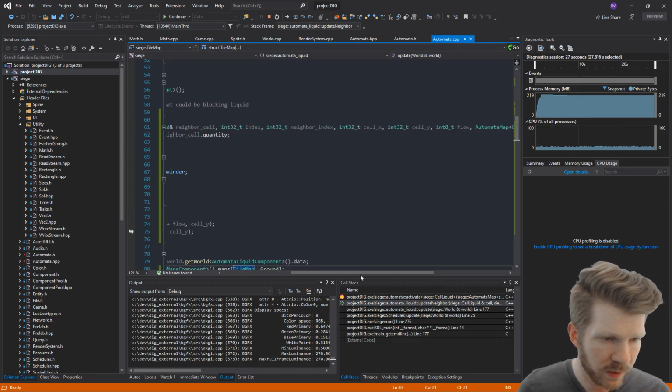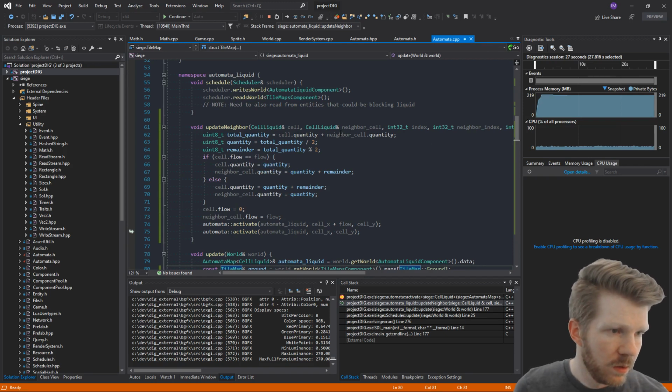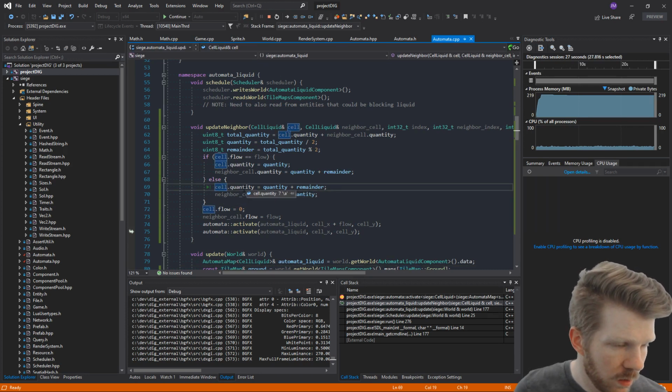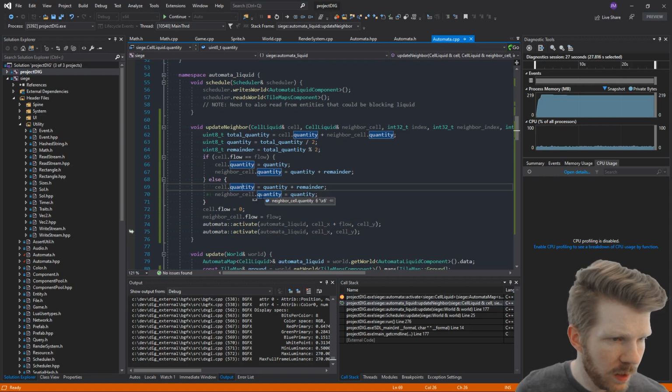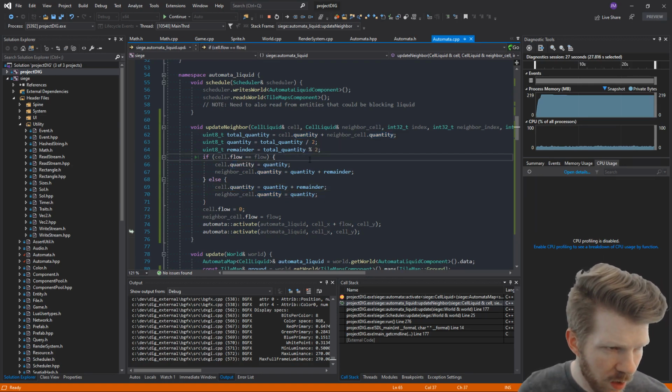The flow is -1. The cell flow is 0, which means that the quantity should stay on here. Oh, you know what? That means that nothing actually changed, huh?